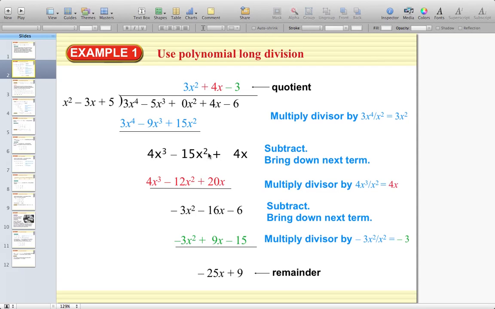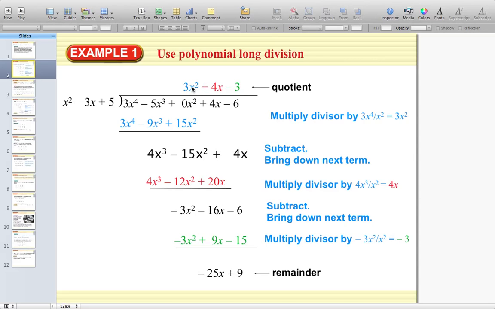I'm using a new format, so it just gives us all of the answers at one time. Let's take a look going step by step. Now I can control the arrow. We have our long function here, the one that was our dividend, and notice we have the 0 as the placeholder, and here's our quadratic divisor. So we want to divide 3x to the 4th power. Well, what of x squared can go into 3x to the 4th power? That's 3x squared. So we are going to put that into the column for x squared.